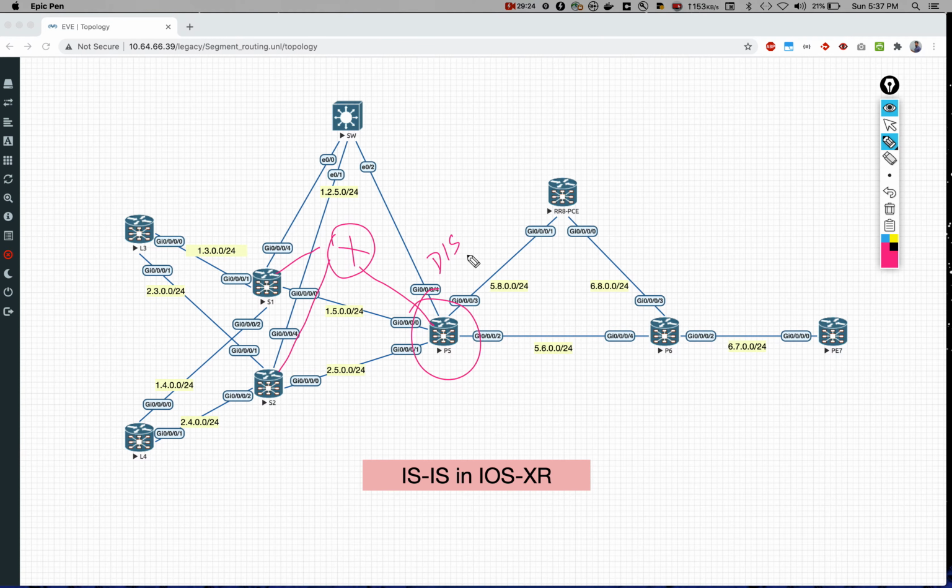So now how does this really help? What happens is the pseudo node, which is created by the designated system, basically floods the LSPs concerning this whole broadcast segment. He is the one who is going to flood, and that flooding generally happens to a multicast address.